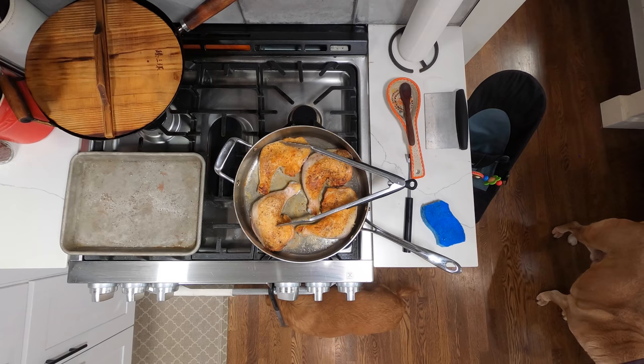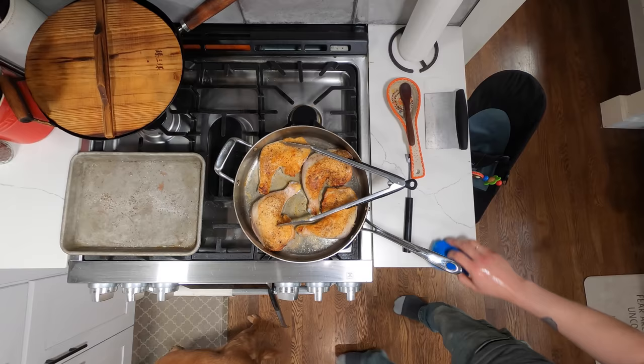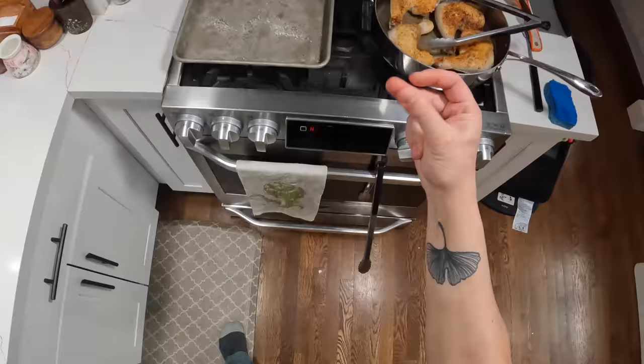So I'm going to let those broil until they brown really well and are totally tender. It'll probably take about, with this broiler, I think about 10 minutes or so. That might vary depending on your broiler at home, but it should take about 10 minutes. So I will be back in 5 minutes.